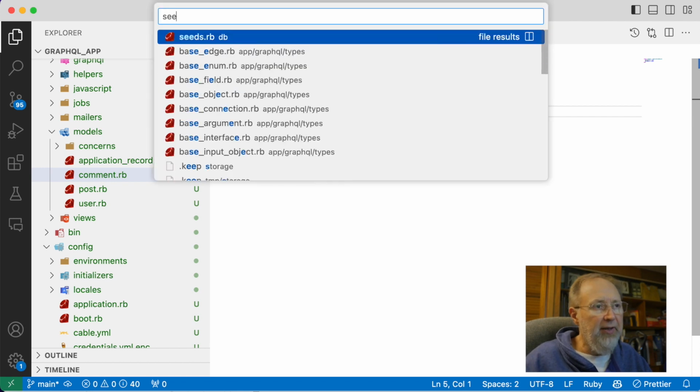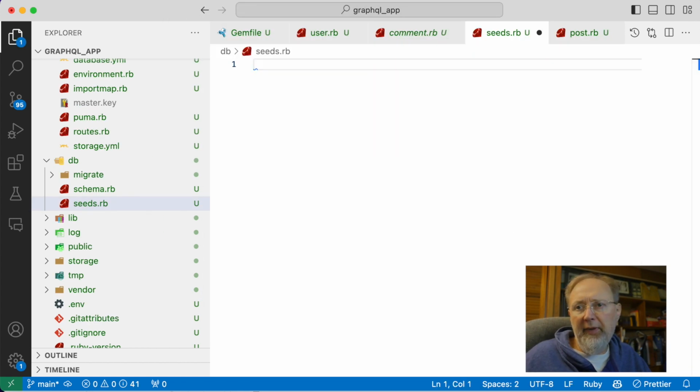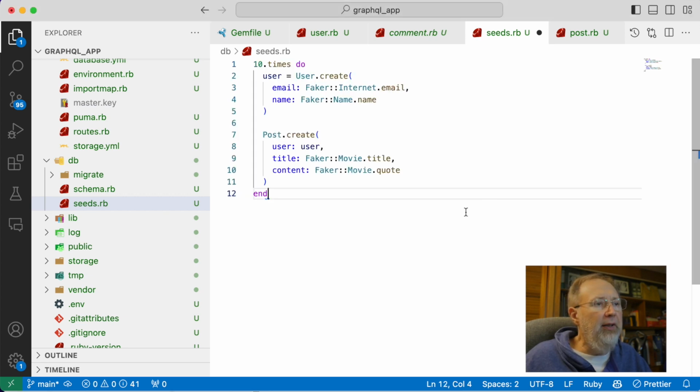And let's create some seed data. So pretty quickly, I'm just going to use Faker to create some users and then some posts, just so we have some stuff in there. And then finally we can just run the seed.